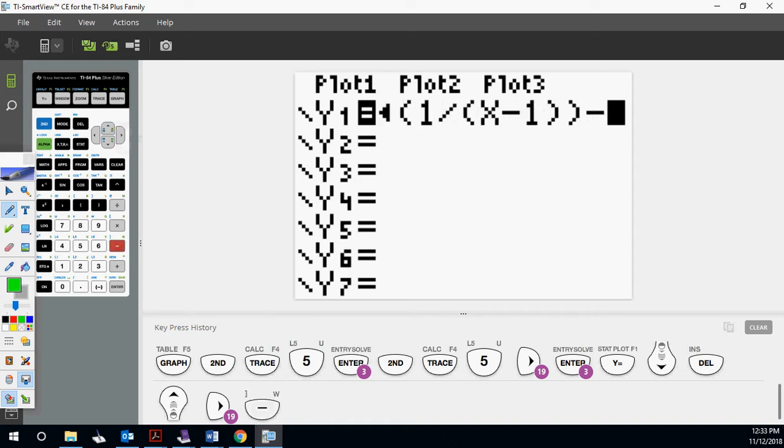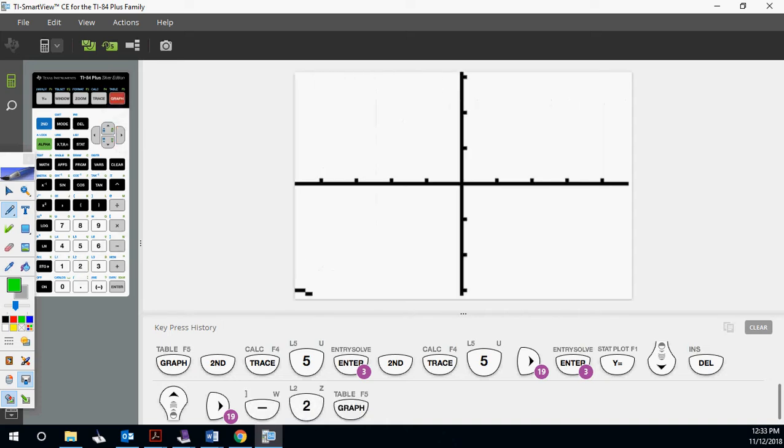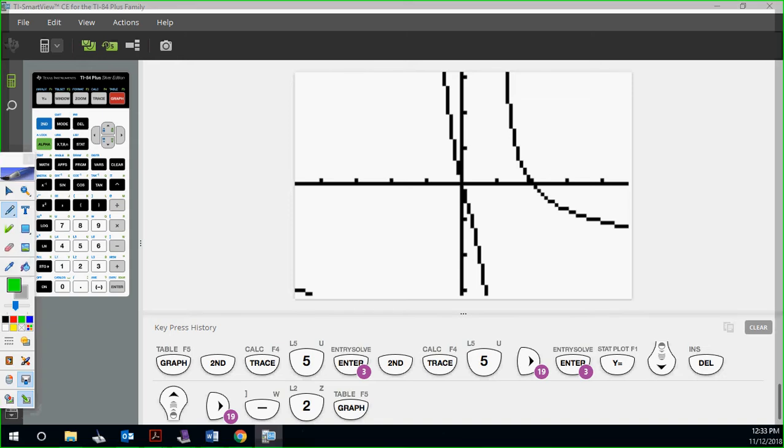Okay, so I go minus 2, and now I hit graph again. What happens is your answers are the x-intercepts now, which you can see happens here at 0, happens here at 2. So you get the same solutions. X-intercept or intersect method, either is fine. Any questions on your calculator for those two?